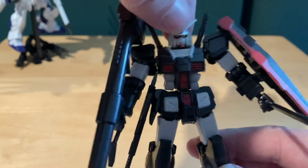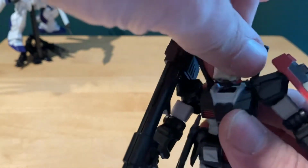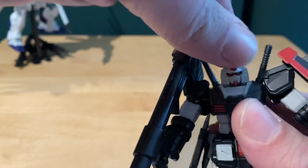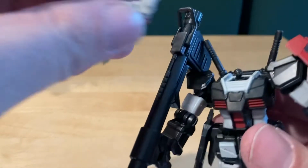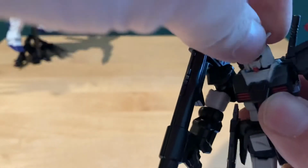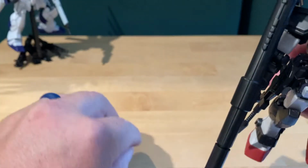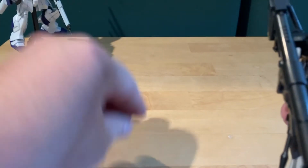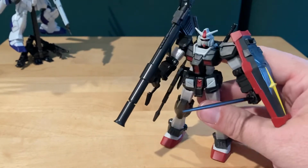So articulation-wise, you have your head. Only basic, you just pop it off because it's a ball joint, but you have head banger. Ah, crud. That was not smart. Yeah, but you know what? I don't do any editing, so there you go. That'll show up on a blooper reel at some point. Oh, great. Now I can't even get it back on. Huh. What in the world? There we go. Like that and down. Okay, we'll just leave it like that for now. All right, I ain't gonna touch it.